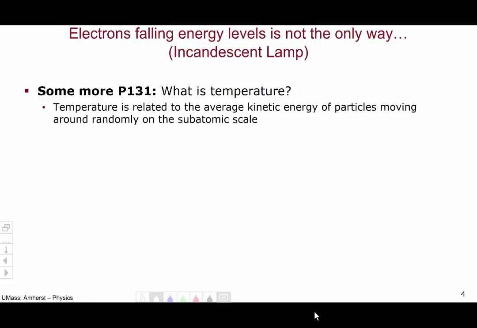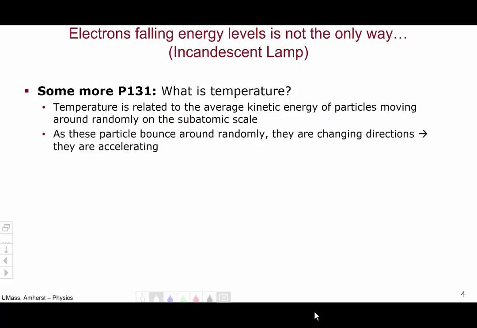We'll recall from Physics 131 that temperature is related to the average kinetic energies of particles moving around randomly on the atomic and subatomic scales. So as these particles are bouncing around randomly, they're changing directions. From 131, we know that acceleration is a vector. So if velocity changes direction, then we know that there is acceleration. So once again, even any object with temperature will emit light due to the accelerating charges bouncing around on the atomic and subatomic scale.